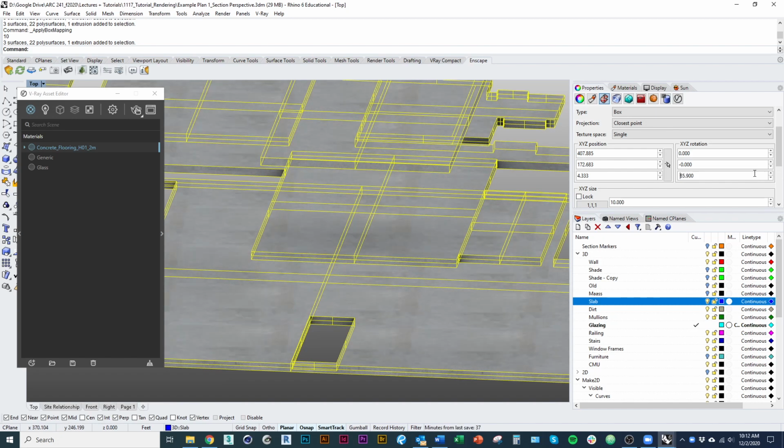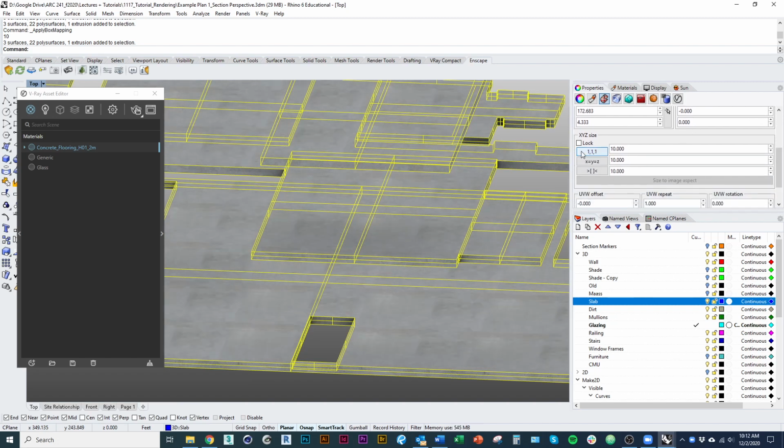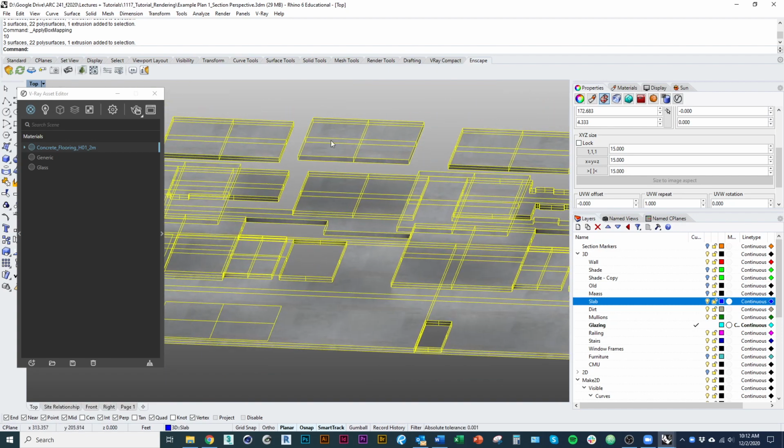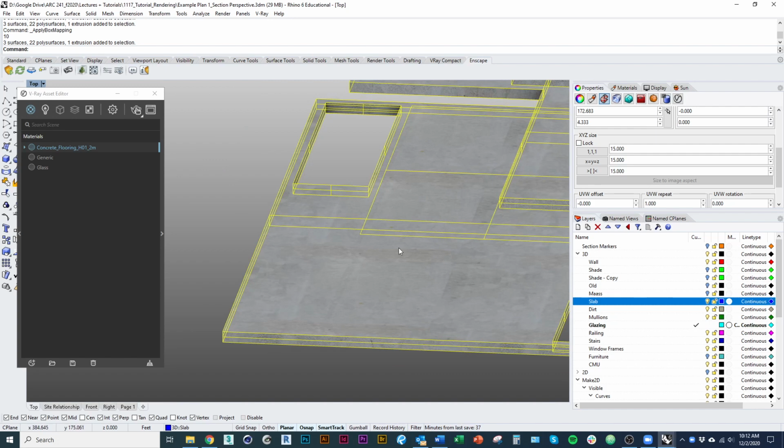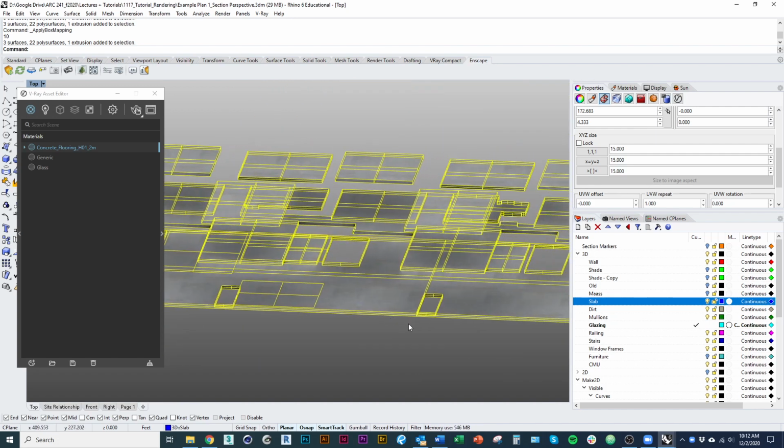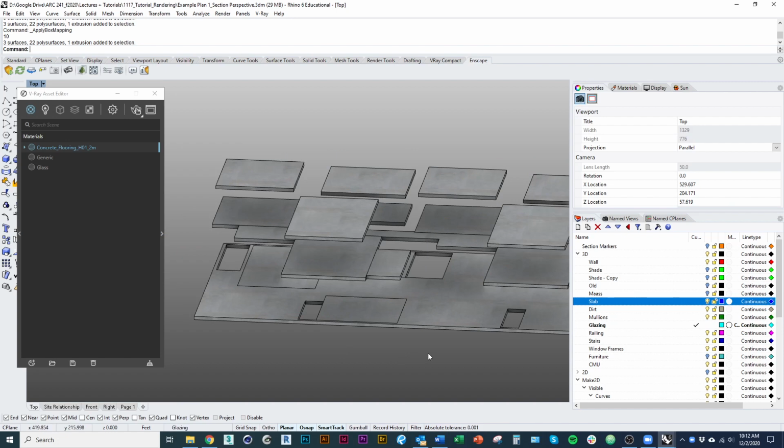If you had a particular rotation that you had in mind, you could do it that way. And down here where it says X, Y, Z size, that's the scale we entered before. So we could change those numbers, and that would be reflected in how large one tile, or one image of that texture, is applied. So now we have one material assigned and mapped in the scene.